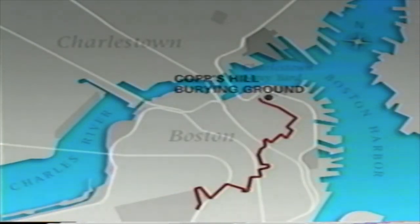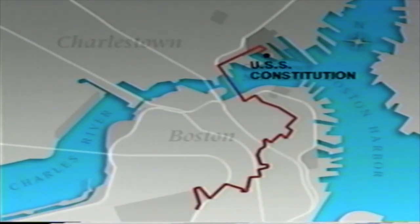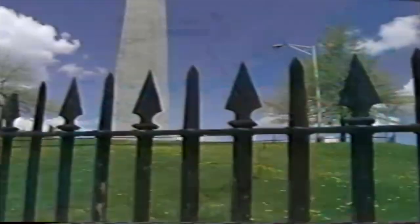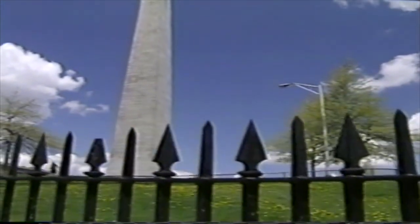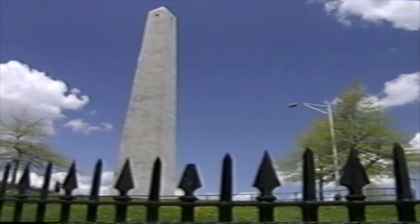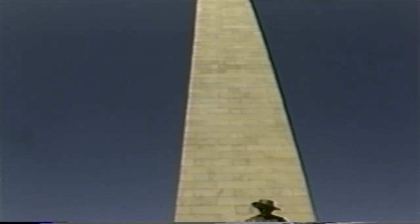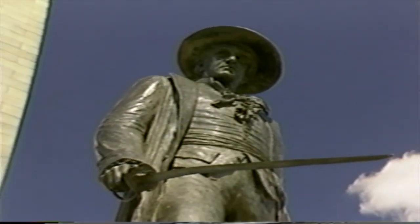As it crosses over the Charles River, the Freedom Trail opens up a choice. You can continue toward USS Constitution or to the Bunker Hill Monument. The Battle of Bunker Hill was actually fought on the adjoining Breed's Hill, where the monument and museum stand. This historical anomaly is the result of a last-minute decision by American Colonel William Prescott. Inside the museum, visitors can relive the battle through exciting dioramas.